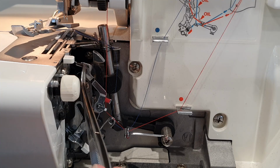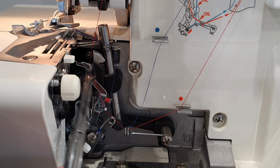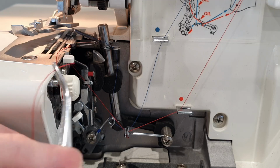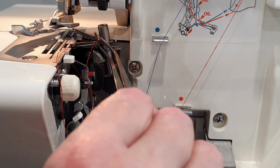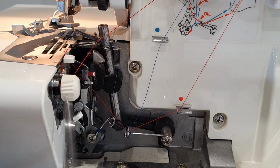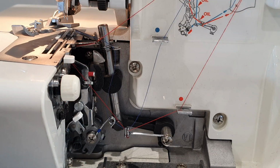Then there is a little piece here for it to go through. Once you are through that small slit there, lift the white knob back up and use your tweezers to thread through the lower looper. Now that thread has just got caught around this. So like I said, pays to make sure you haven't got caught around something random.